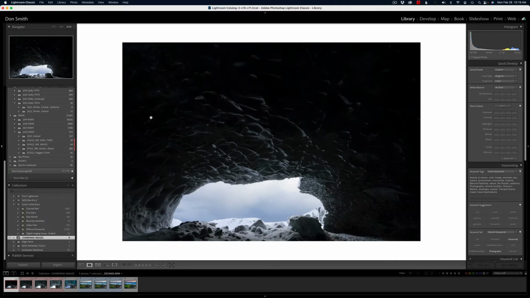So here's an opening in the ice cave. And this cave actually went in a couple of different directions. So I walked towards the back end of the cave. There was a group up in here, but they had left. And then I had this area to myself. And so I couldn't get this all in one exposure. I was using my Sony A1. And I believe here I was using my 24 to 105 to frame this up.